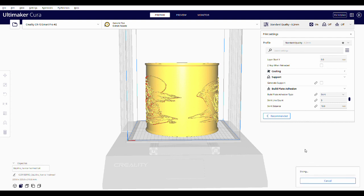Everybody has their own ways of setting up for Lithophane. This is the way I've done it before in the past and it seems to work okay. Some people like to use fewer walls and infill. But I find we can print a little bit quicker in this method. Okay, it can take a bit of time to slice because it's quite a big file.